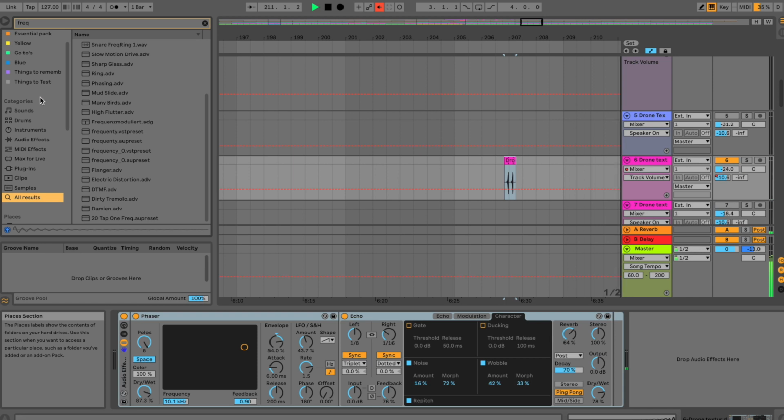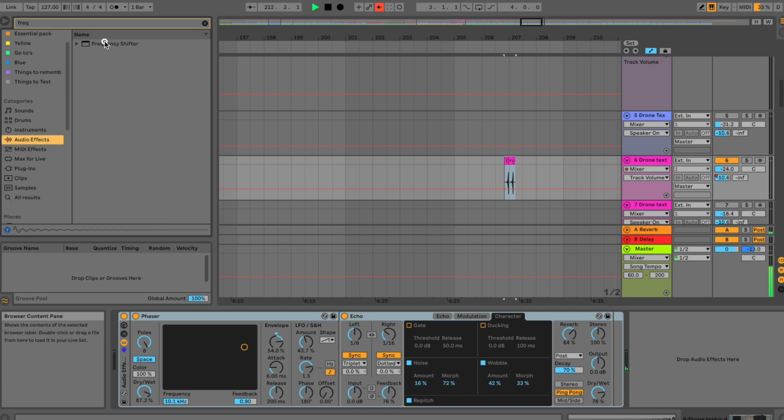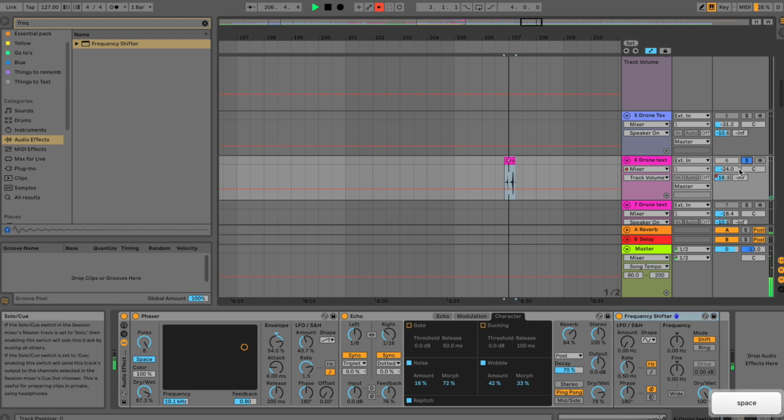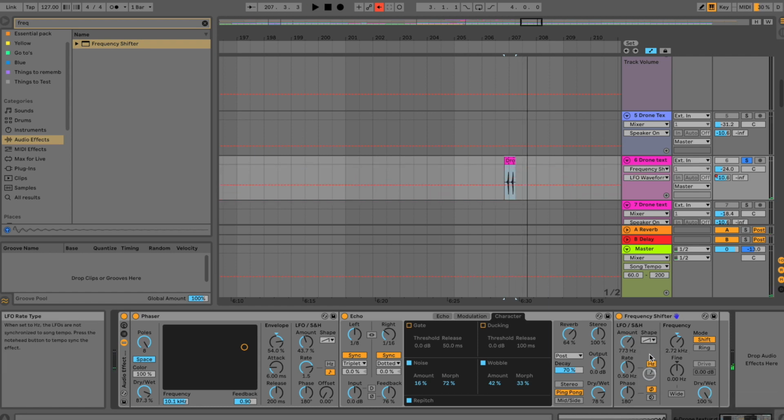Experimenting with another little effect here, a stock plugin, frequency shifter maybe, to add a little bit of sparkle. Like this, if you like that, I don't know. Just as a little experiment here, or recommendation.